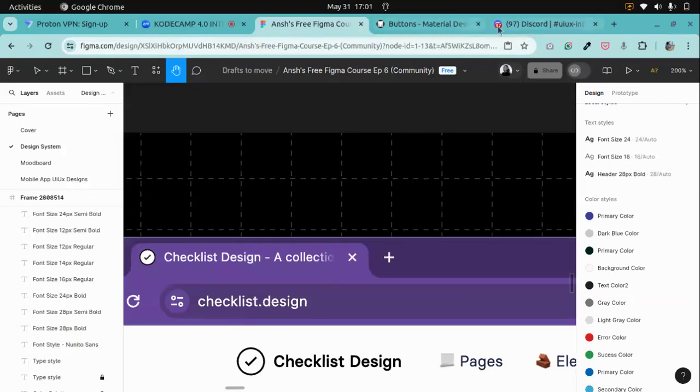The advanced UI patterns are proven design elements on your design that users of the internet, people that make use of apps, are used to. People are used to the way a website looks, the way an app works. Most of these design decisions are already used by users. Whenever you make use of those design elements in your design, users know how to use it. A simple example of a UI pattern is the carousel. You must have seen a carousel, but we don't know it's called a carousel. Let me show you what a carousel means so that you understand. If you come to your Instagram, let me open my Instagram page.